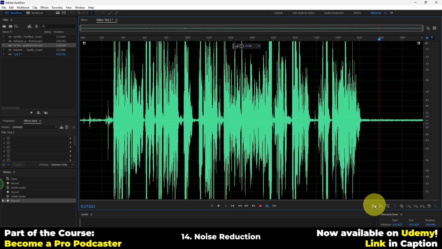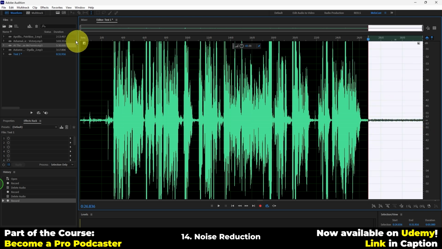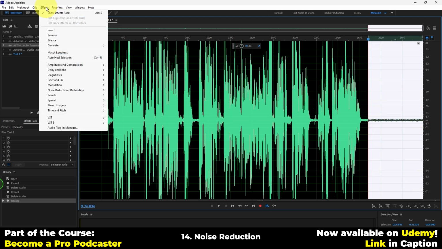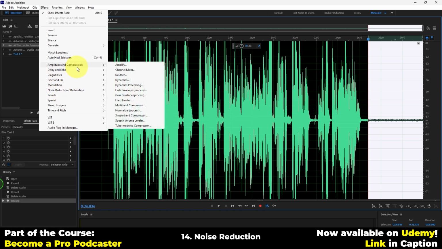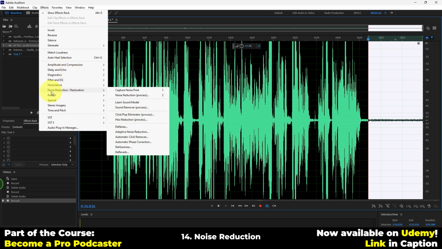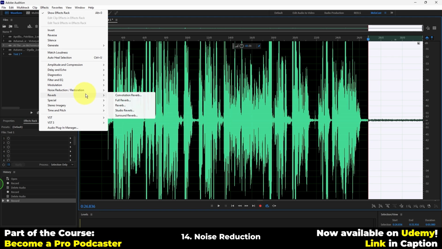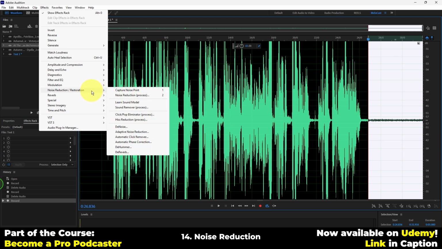Alright, so now we're going to see how we can exactly denoise an audio file. If you remember, we had this tab up here called Effects, and we said that we're going to use the items in this tab the most in our projects. For example, we have this item here that we can use, silence, but I'm not going to do so because I want to reduce the noises. I don't want to create a complete silence. Now in order to do this, I can find the required items from here, noise reduction and restoration.